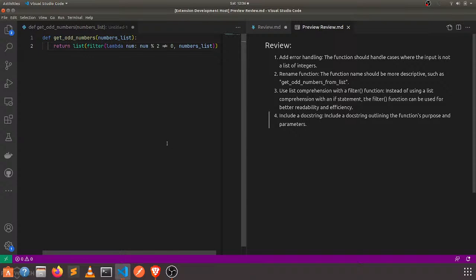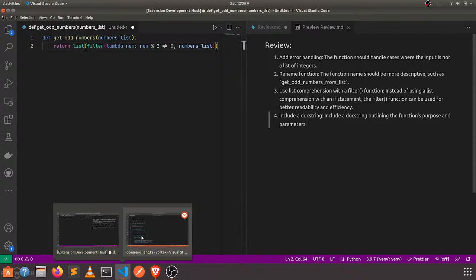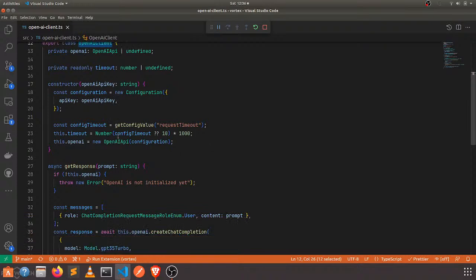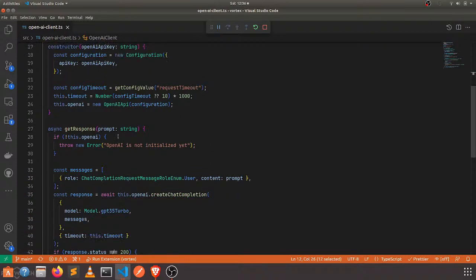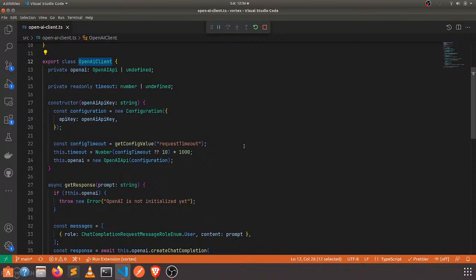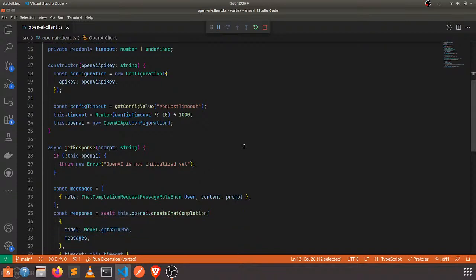This means that the config update is not reflecting in real time, and I kind of know why that happens. The timeout is a property of the OpenAI client, and it's initialized in the constructor when we create an instance of this client. We don't listen for config changes and dynamically update this timeout, which is why we are facing this problem. There are a couple of ways I can think about going about this.